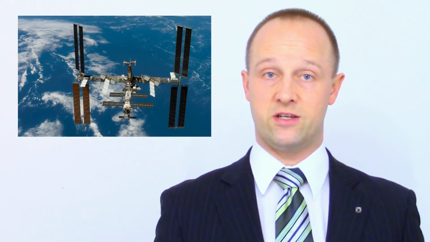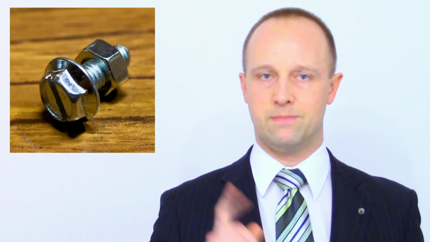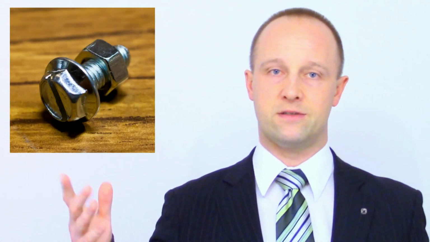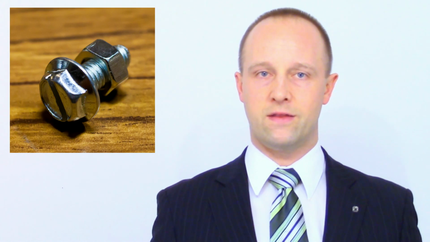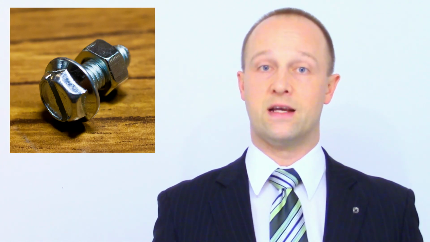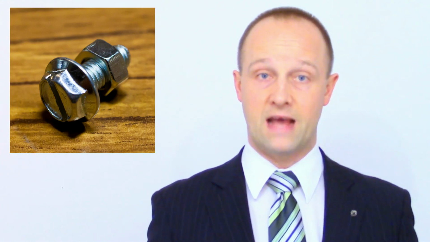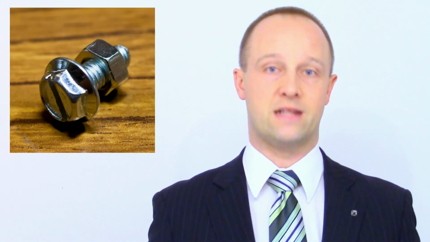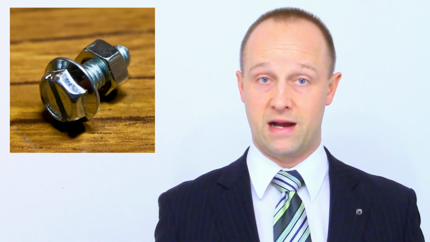Things get even more dangerous in space. There are thousands of pieces of space junk, mainly things like debris from previous missions, in orbit around our planets. I want you to imagine a 1 gram steel bolt drifting through space. To stay in a low Earth orbit, it would have to be travelling at around 27,000 kilometers per hour. That's about 17,000 miles per hour.